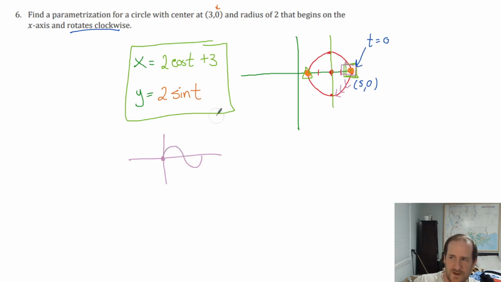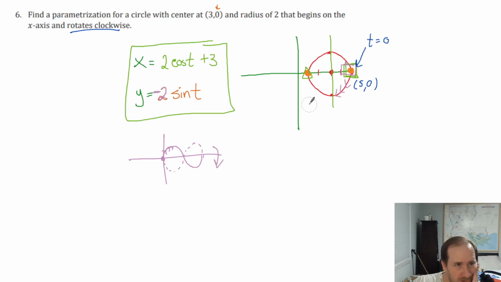Well, I just said, we go counterclockwise because this function increases out of the gate, right? How can I make it decrease out of the gate? What could I possibly do to a sine equation to make... Oh, right. Just reflect it over the x-axis. Don't you do that by just making the coefficient negative? Leading coefficient negative. Oh, I'm done.